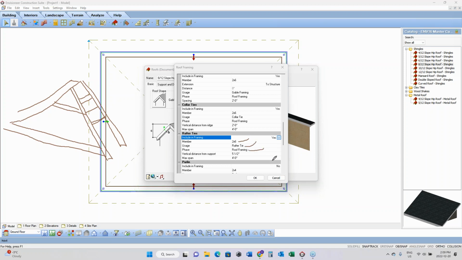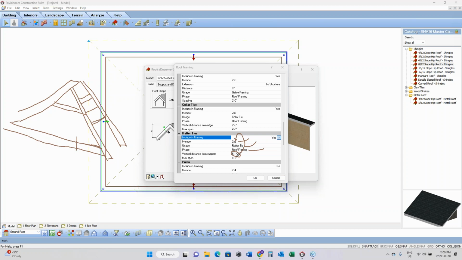They're going to be organized with all of our roof framing members and the vertical distance from support. And we've got this set at 5.5 inches. 5.5 inches is the 2x6. So the top of this rafter tie is going to be 5.5 inches, the thickness of that board, up from the base of this. So it would be an excellent ceiling joist or a rafter tie, if you will.